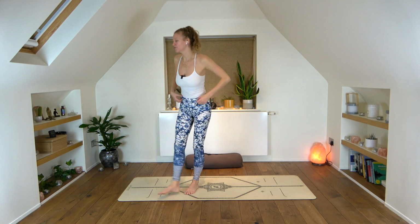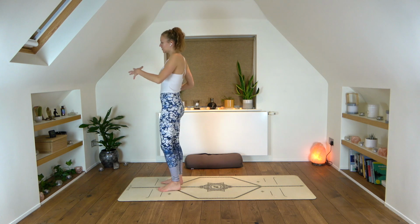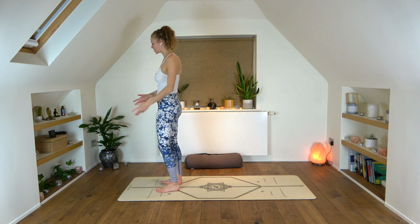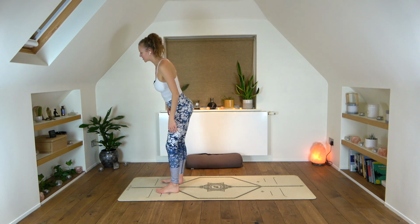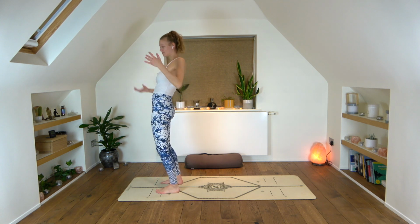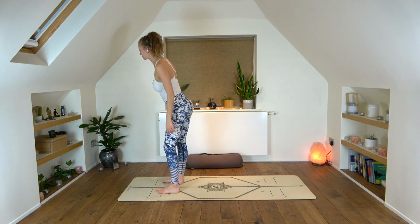I'm gonna do a little variation of a sun salutation, but involving a lot more rocking and moving and feeling into that softness of the body. So I say that as I start to already go for it. We're gonna start to rock the hips in a circle. Now they can go in any direction, it doesn't matter. Just go for the one that feels most soothing for your body.